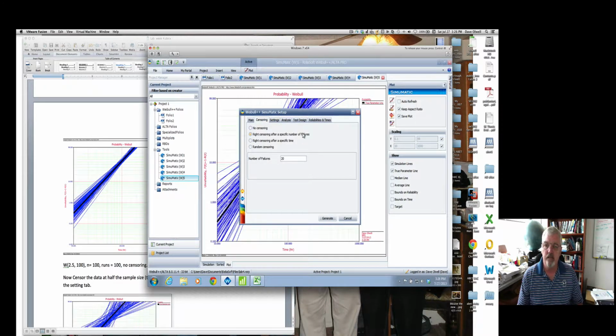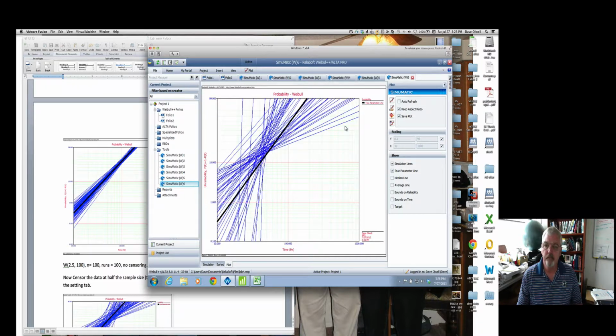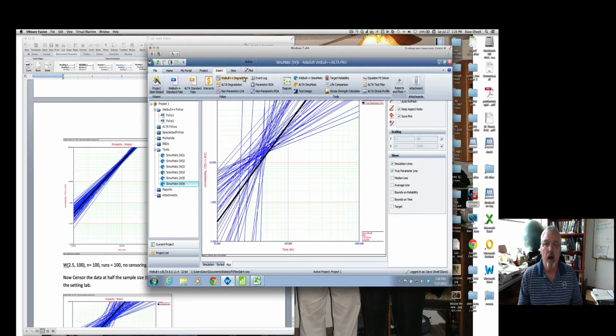And again, one more. This time we'll do our censoring not after a specific number of failures, but we'll censor it all after time 50. Okay, and we'll go back and do 10 units here, 10 points rather, and we'll look at the plot of it. Look at how many of these NAs, those are where I'm not getting enough failures to even plot the data. It's kind of alarming. And look at this graph. It's just literally all over the map. Small sample size, no good with the censoring.